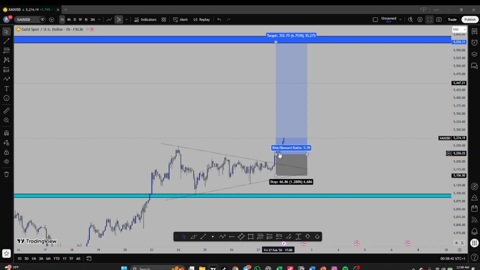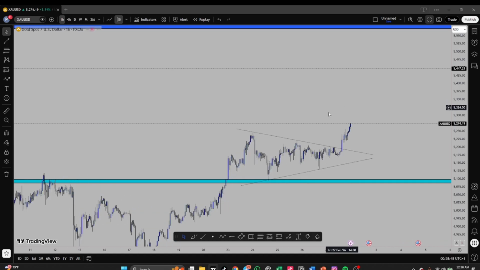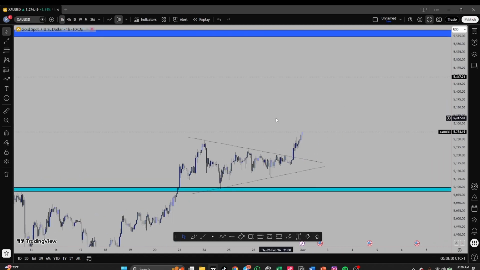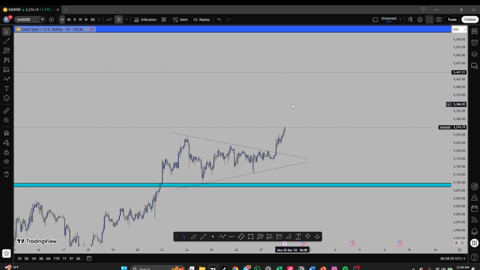So I've missed it from here, so I'm just waiting for another opportunity. I hope gold will not leave me this time around, because it has done so before, where I quietly and patiently waited and then it just started spiking upward. I hope that case is not repeated. Let me get in and also make some money on gold.